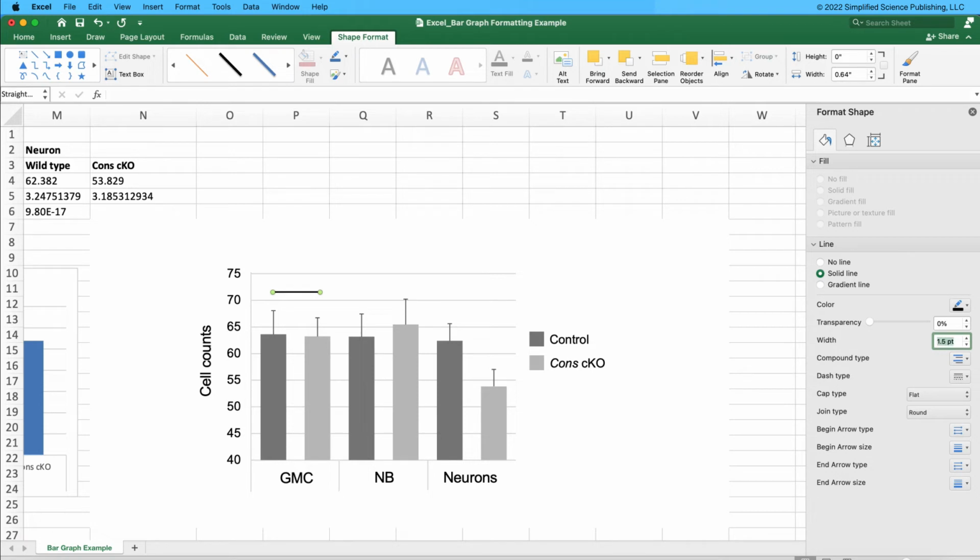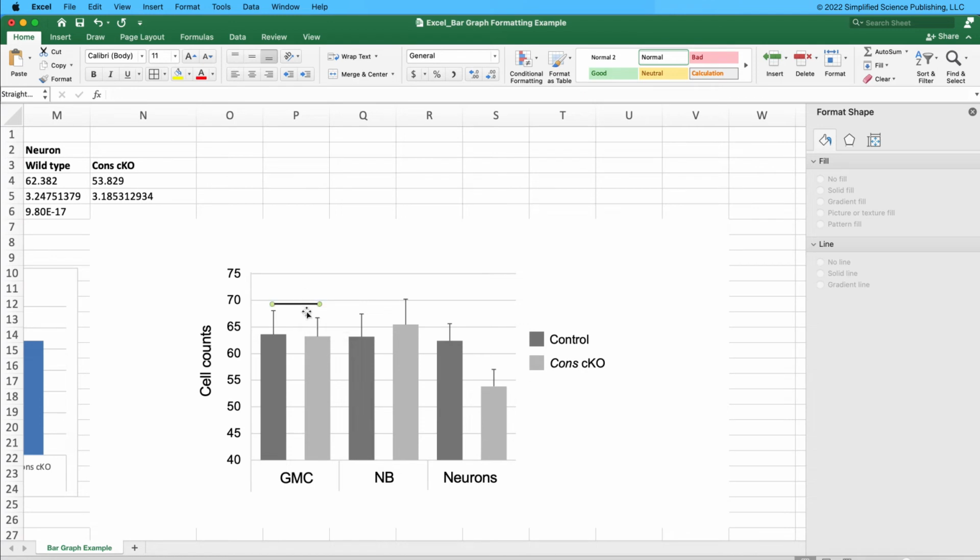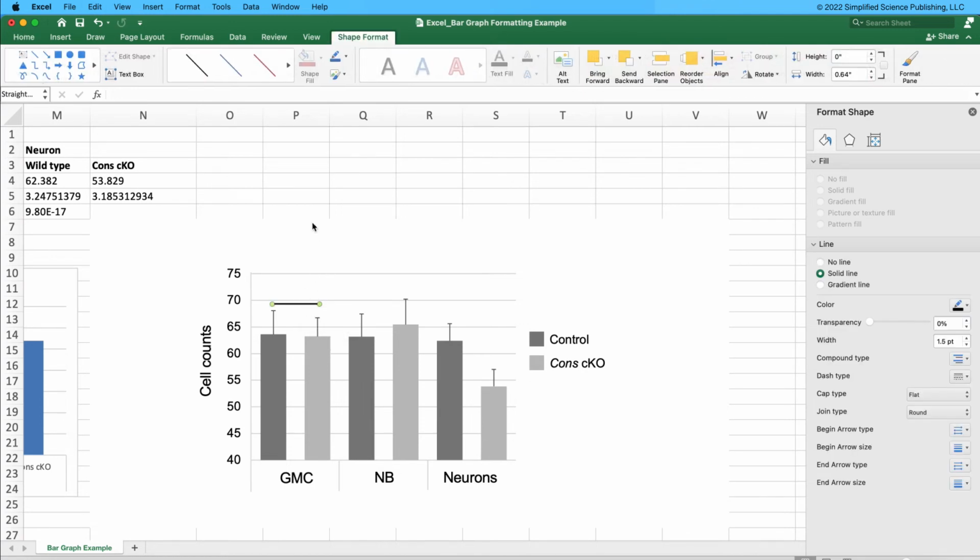I want it to be a little thicker than the error bars. And this will represent my non-significant line. I can press copy and paste and make this another line that is perfectly vertical. You want the width at 0 to be perfectly vertical. Put another line, copy paste, and just add your series of lines, adjusting the height. Hold Shift as you're adjusting the height if you want it to maintain the same angle. And again, I want these perfectly vertical and perfectly horizontal.